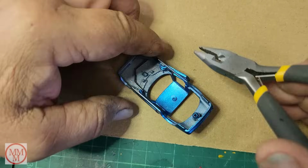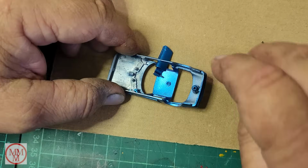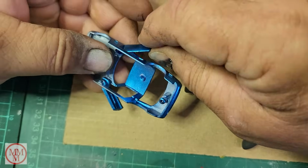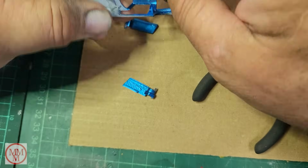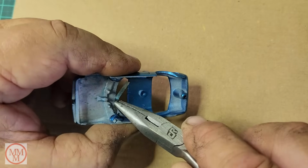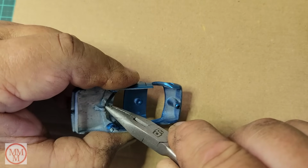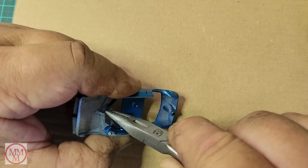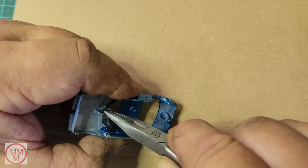Here we go, another fail, go again. The door's fallen off. Can you feel my frustration? Put one door on, the other one falls off. Here we go again. This video is, well, it's 10 minutes of putting the doors back on, I think. But obviously we shortened it. Come on, you can do it.